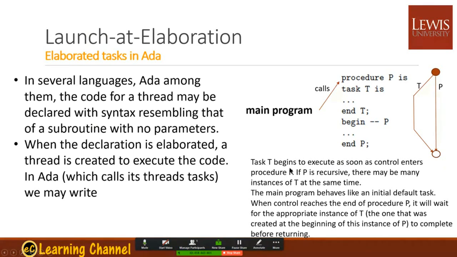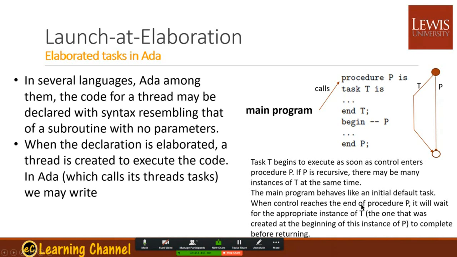So task T begins execution as soon as control enters the procedure P. And if P is recursive, there may be many instances of T, so T can be forked out several times as well. The main program behaves like an initial default task.